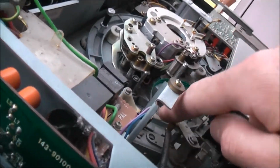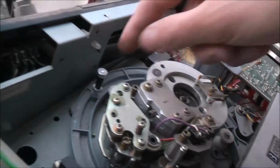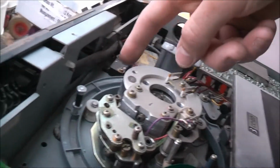Yeah, definitely needs belts. I put the tape in and I tried to take up the tape, but I couldn't get the tape back out. I ejected it, but I had to manually wind the tape back in by hand. It pulls the tape up to here and it's supposed to go around here, but this transport here doesn't move. This transport is supposed to go around and wrap the tape around the heads, but it doesn't do that. It gets to about here and that's it, and it just struggles.